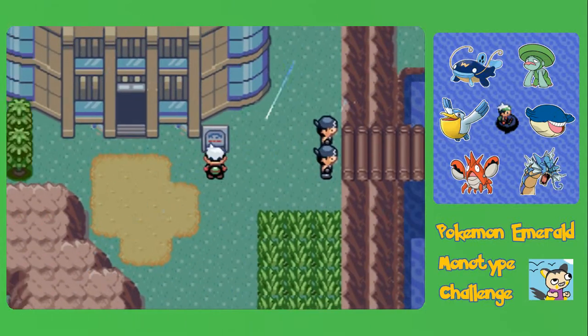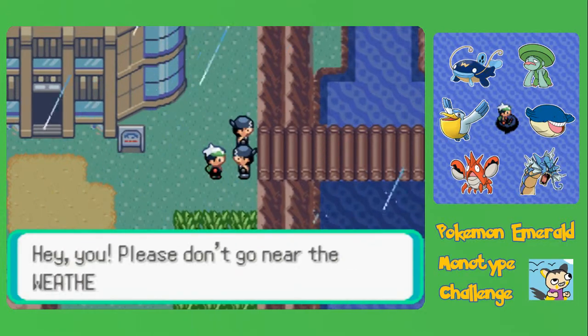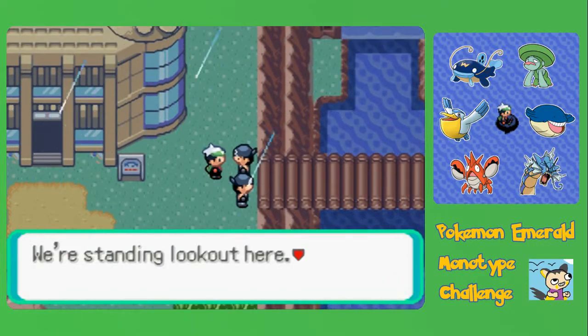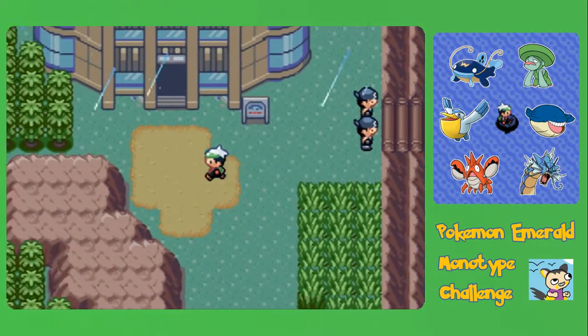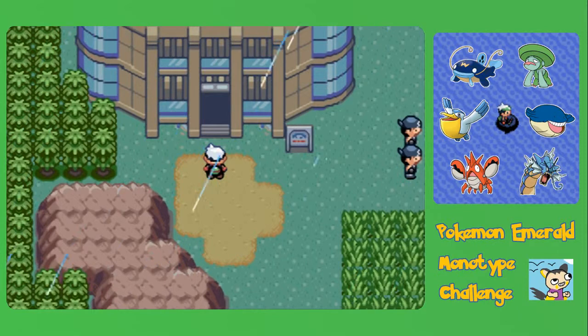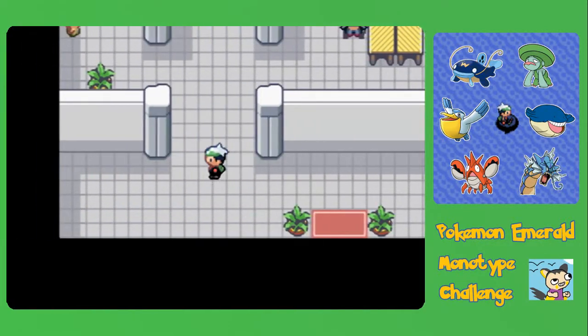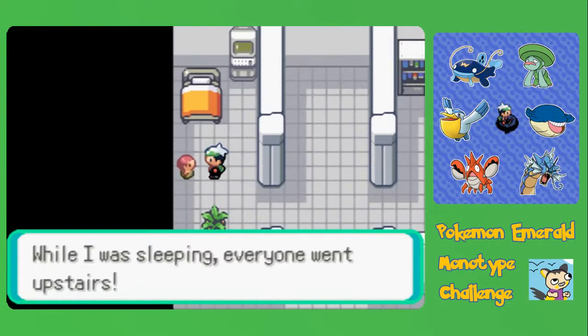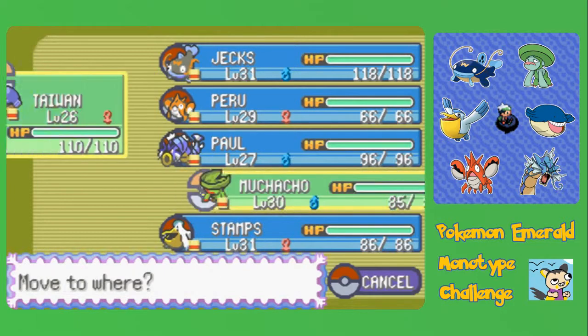But here we are up at the Weather Institute, and we have these goons on lookout duty. And they don't want us to go near the Weather Institute because it's apparently not safe. So you know what I have to say to that. We're going in. But inside the Weather Institute, we have a little boy who was sleeping and everyone went upstairs. Well, that does not sound good. But we get a healing spot here, which is really nice because now we can go back to Taiwan.